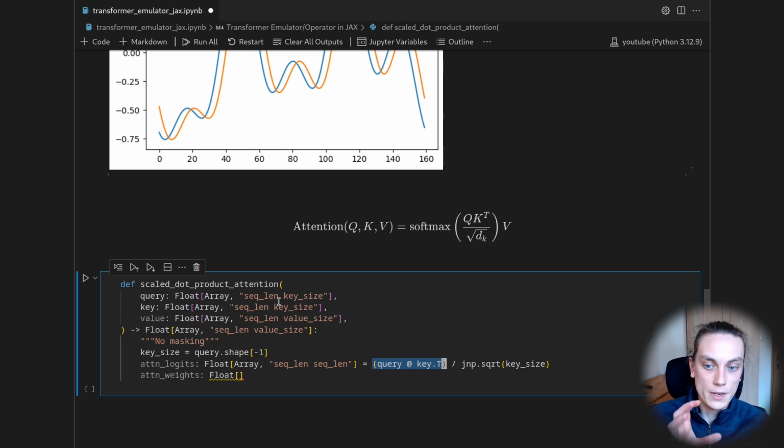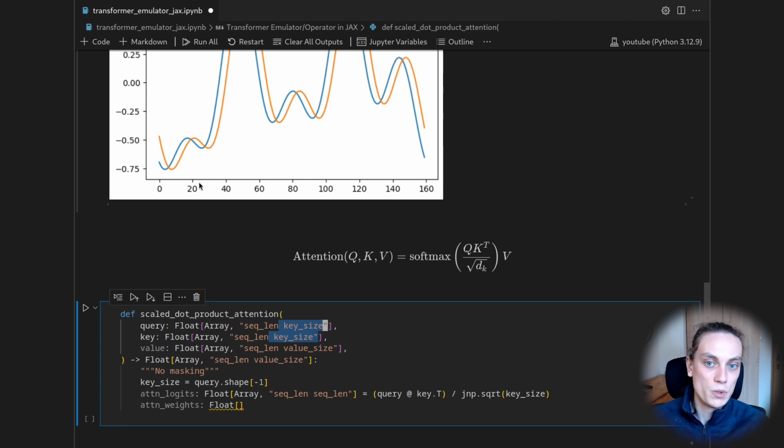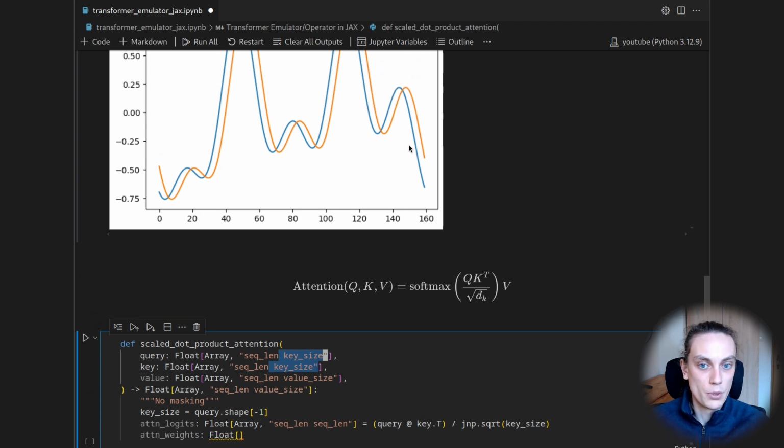So what we essentially do is we have a query and a key, and we contract over the respective feature axis, so here the key size, and then we essentially know how each entry in the sequence, or in our case, how each point in our space wants to attend to another point in space.